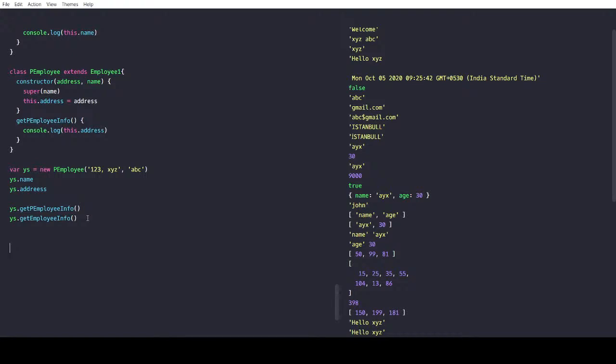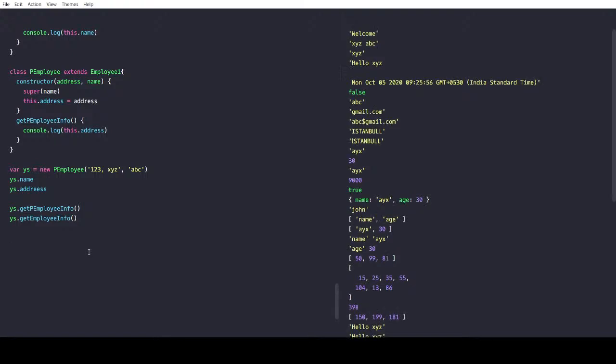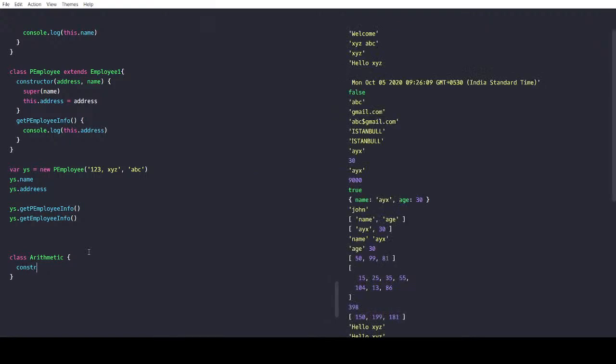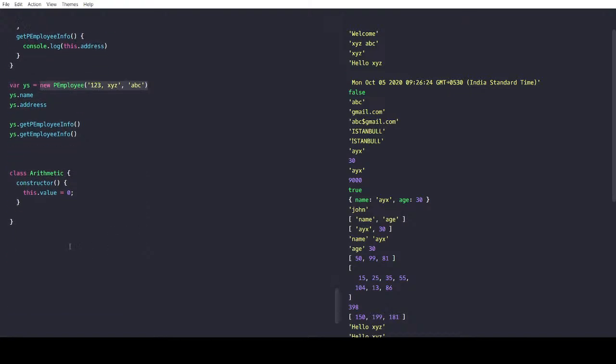So in JavaScript, this keyword is actually very crucial in the function also, in prototype also, earlier we are using it also, and nested function also. Take another example, we have an arithmetic class over here, you can say calculator also. We have a constructor over here, there if anything I need to initialize, I will initialize. So I will say this dot values over here. Initially I'm saying value will be 0. So we can initialize the value also, and the constructor is always called once the class object is created. So this is object creation. If I create an object, automatically it will call it. We don't need to call it manually.